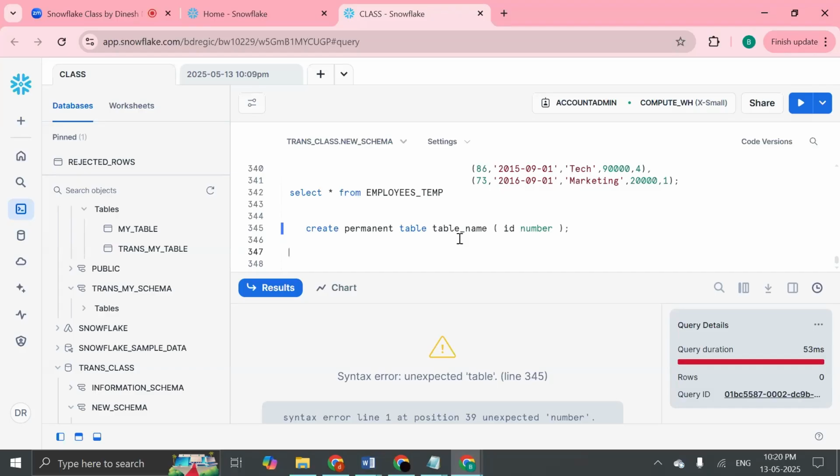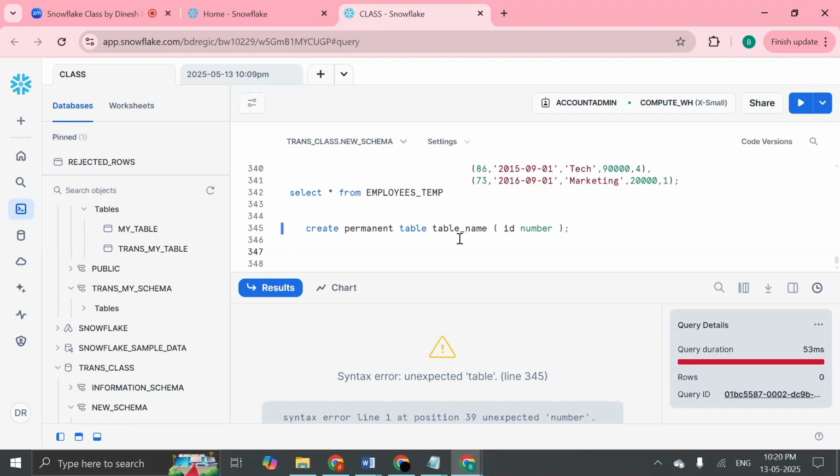If you are creating under a permanent database, a permanent schema and permanent table will be created. If you are creating under a transient database, a transient schema and transient table will be created, right? By default it will inherit from the higher level. If you specify temporary specifically, then only a temporary table will be created.